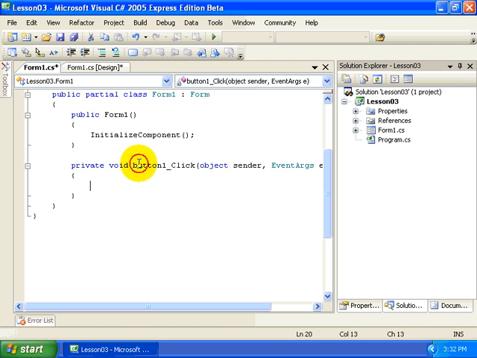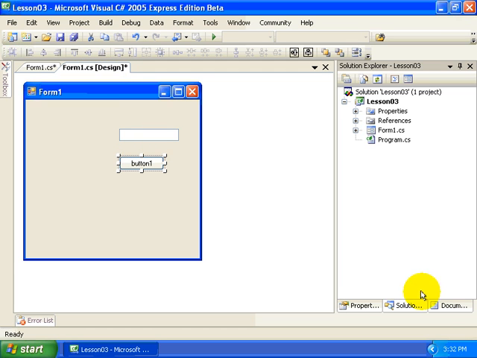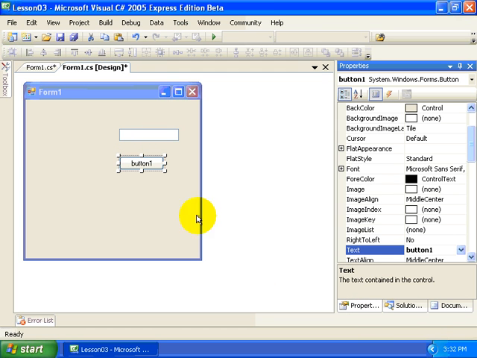So I'm going to double click the button to get the default event handler. Then I'm going to type some code. So in order to access or reference that particular control, I'm going to have to use its name. Now by default, each control is given a name. I think we already talked about that in the previous lesson. So, for example, the first button we put on our form will be given a name, button 1. If we were to add another button, it would be given another name, button 2, and so on.